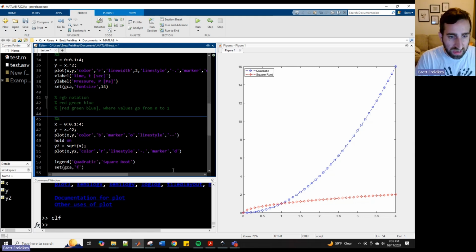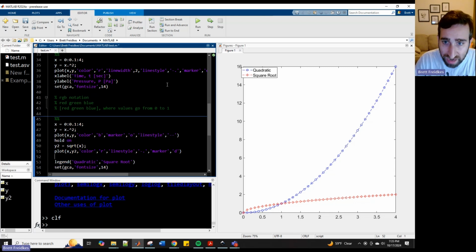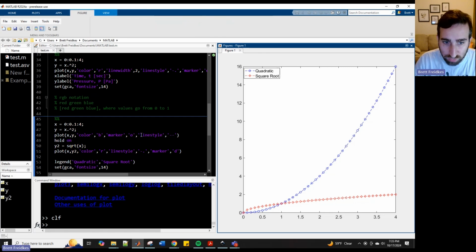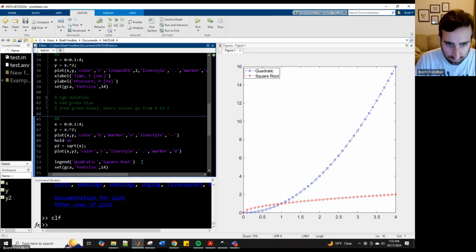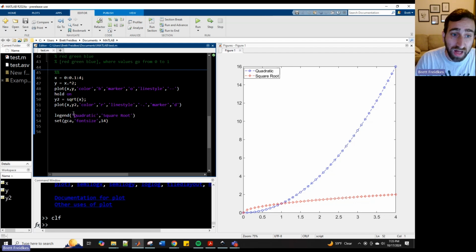And if you do set GCA font size to get everything back up to speed, let's do that to fix our graphs. We see our legend gets a little bit bigger as well. And this will plot in the order. So I switch the order here. You notice that the first term in the legend is the blue dashed line. Well, that will match with our first thing that we plotted. That's how you do legends.